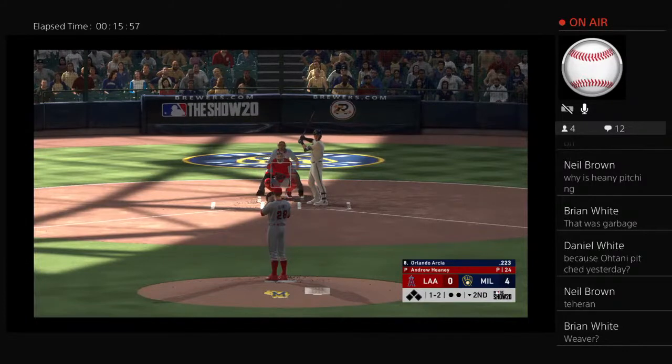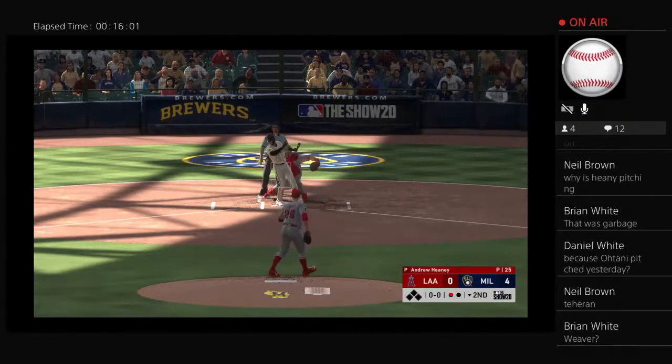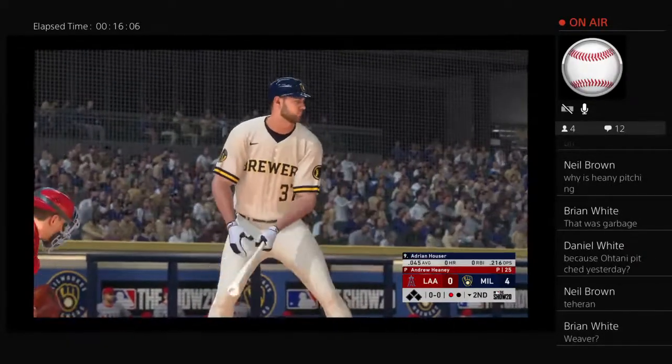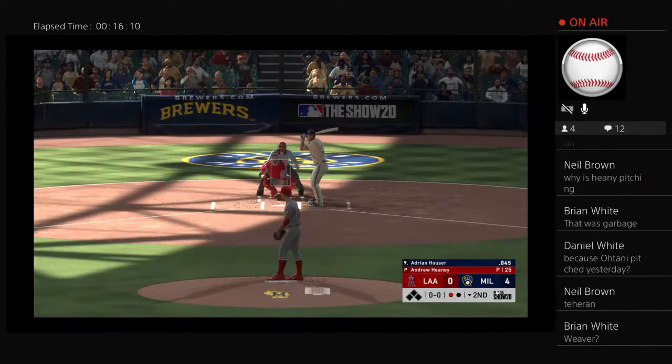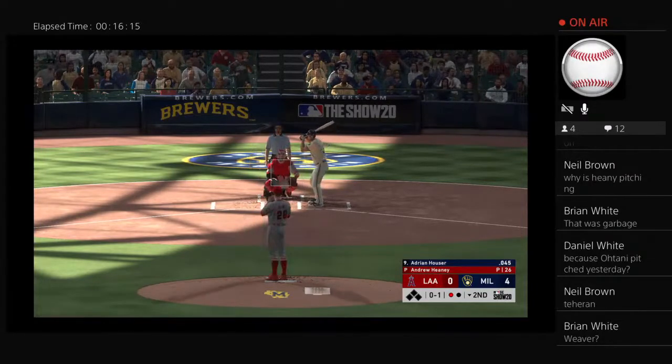Well, that's a pitch right there you've got to just lay off. There's a good chance he's going to throw it on 0-2. And if you can recognize it starting down in the zone, you know it's only going to go down from there. Got him swinging on the fastball there. Orlando Arcia is dealt with for the first out in the bottom of the inning. Fouled off.